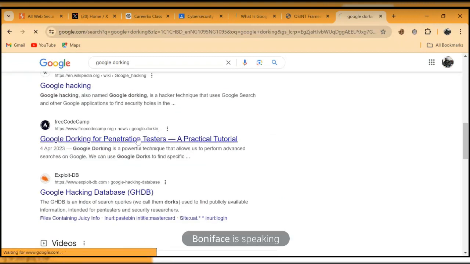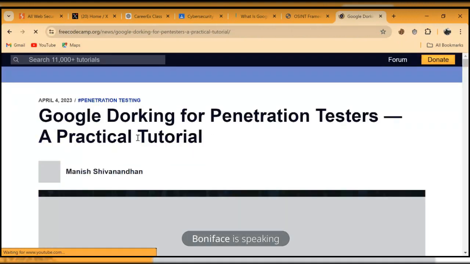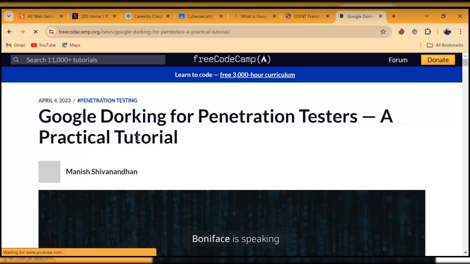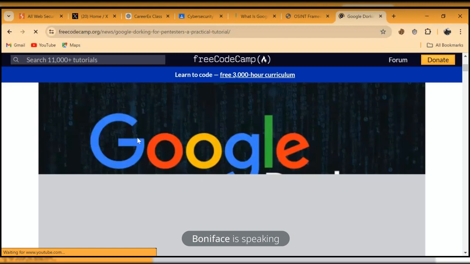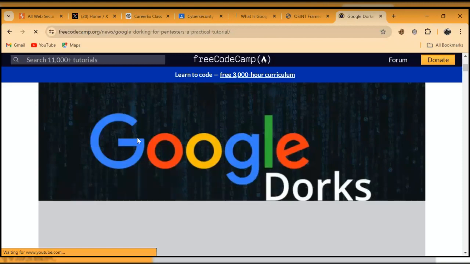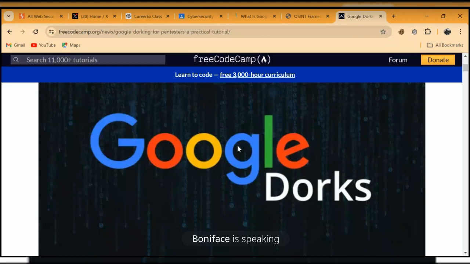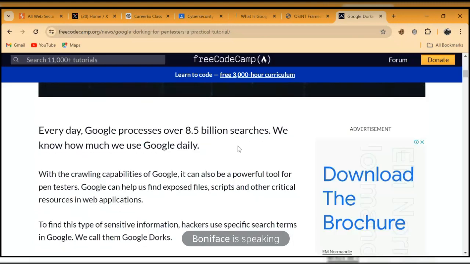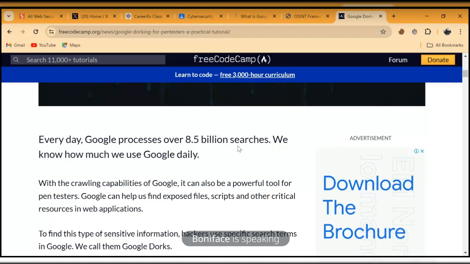Now, let me show you something. Look at this freeCodeCamp page. You will see a whole lot of examples that we can always use if you want to get something precisely on Google. Take for example, you want to search for a word, boy, but you just want that word to be located in a particular website. Or let's say you are a student. I'm just giving examples before I go through what is written here.